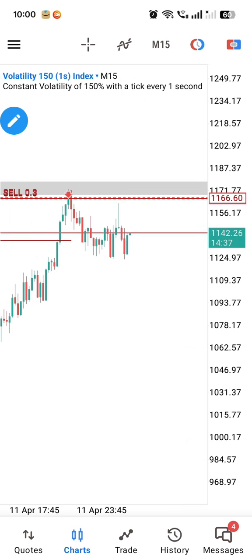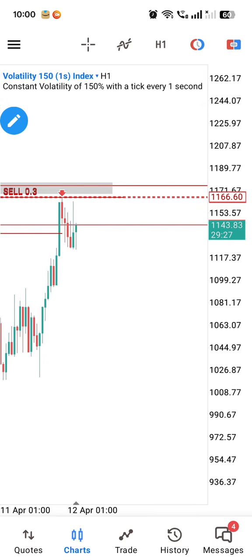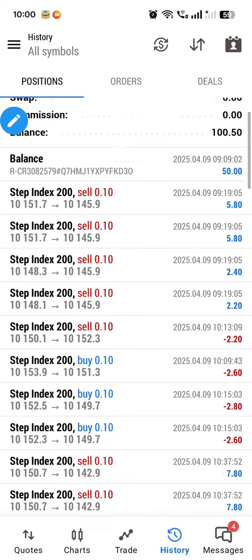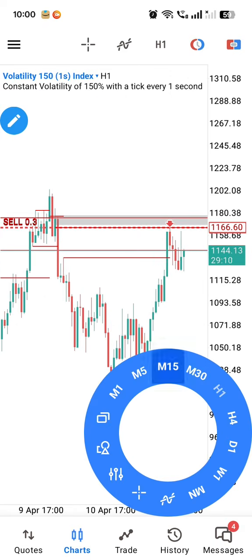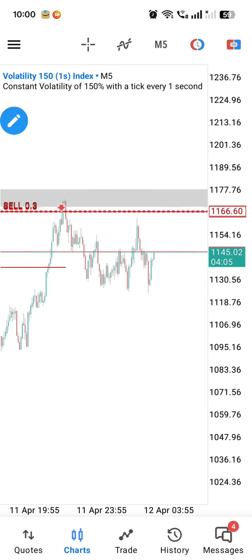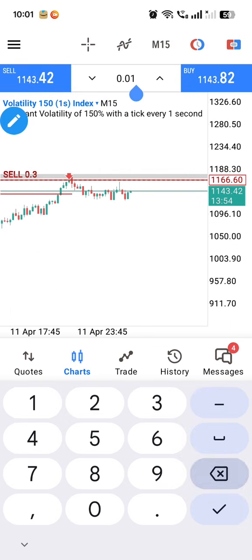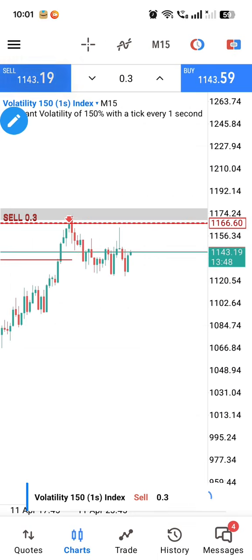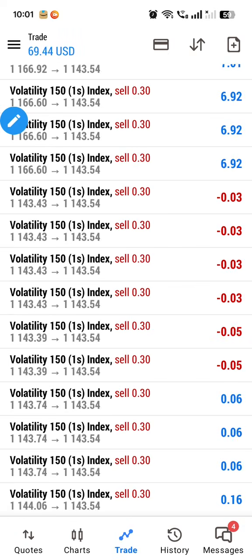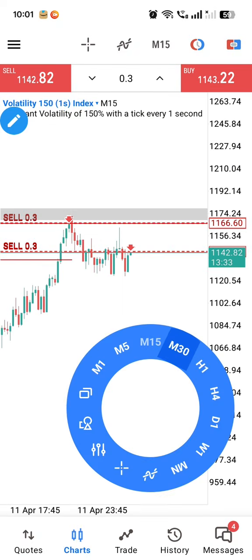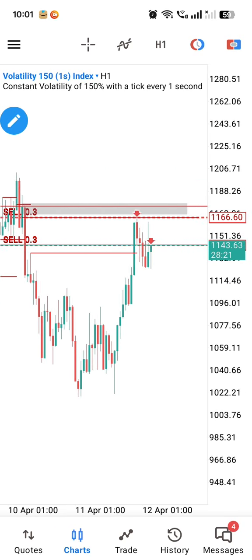It's giving us another confirmation. I don't know if I have to show you guys, but it's quite obvious. It made that sort of stop hunt or wipe above there, and then it reacted off of the rejection. But yeah, basically I had to add more trades. I didn't show it here. I thought it was simple, so I just decided let me go, and I added 10 more 0.3 lot sizes, so it's almost like I was in six lots on VIX 150S, and yeah, it actually played out nicely.